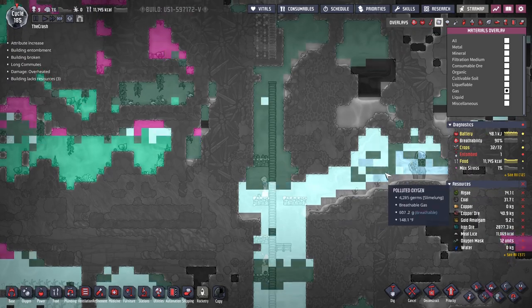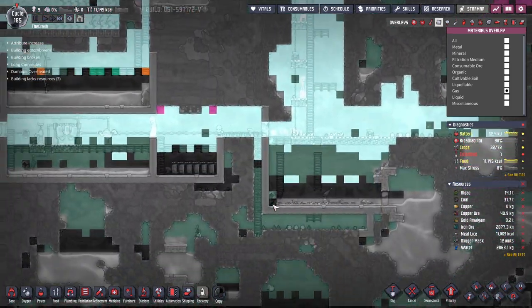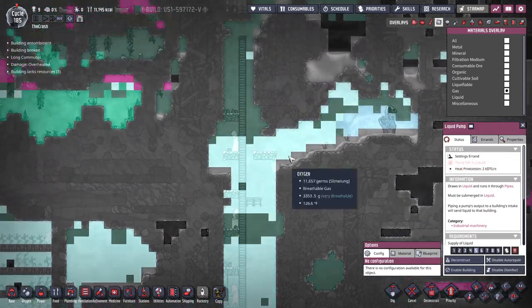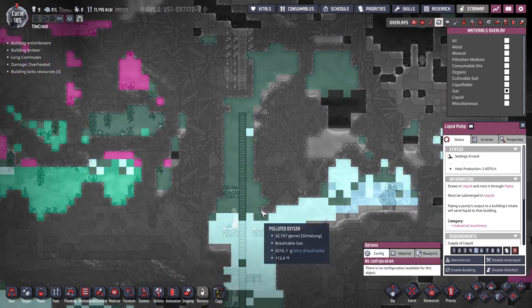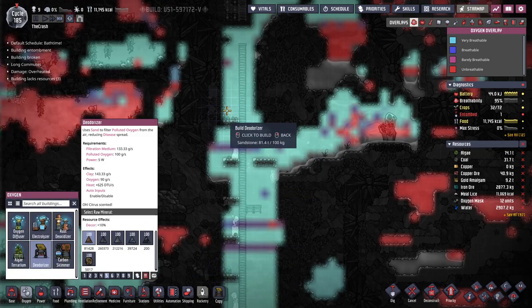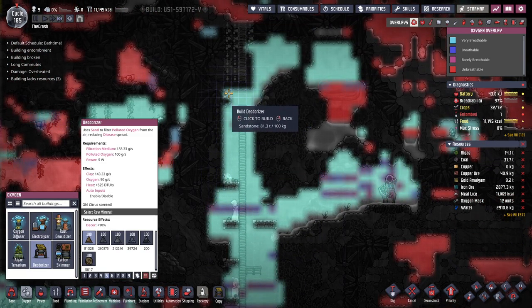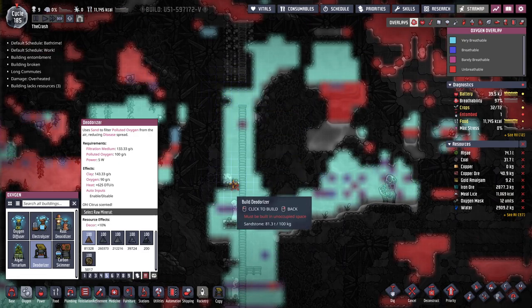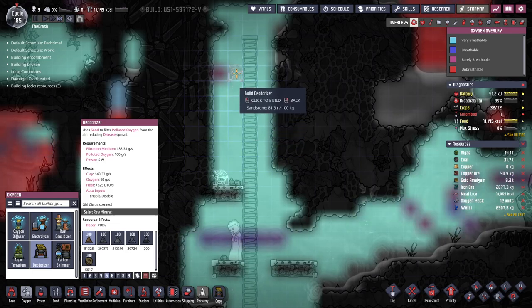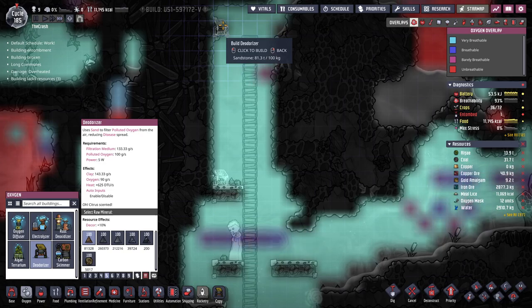All right, we got gas. The water has run out, so we're gonna need to turn this off for now. And we're gonna need to get more of you bad boys. Let's put one up here. And let's see. Put one there.